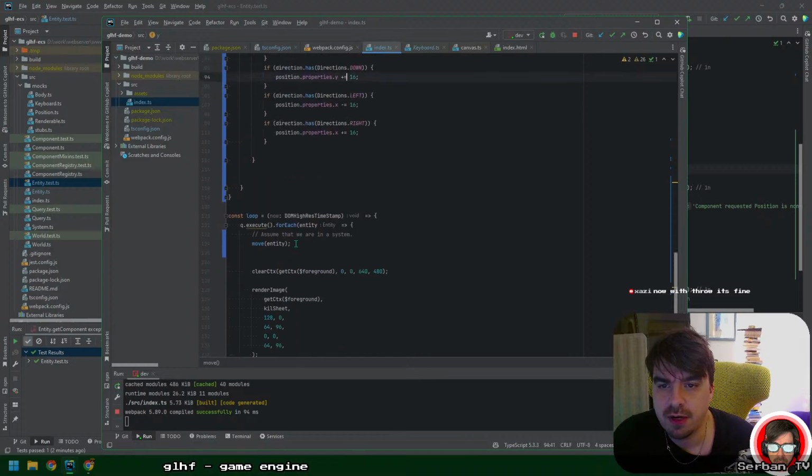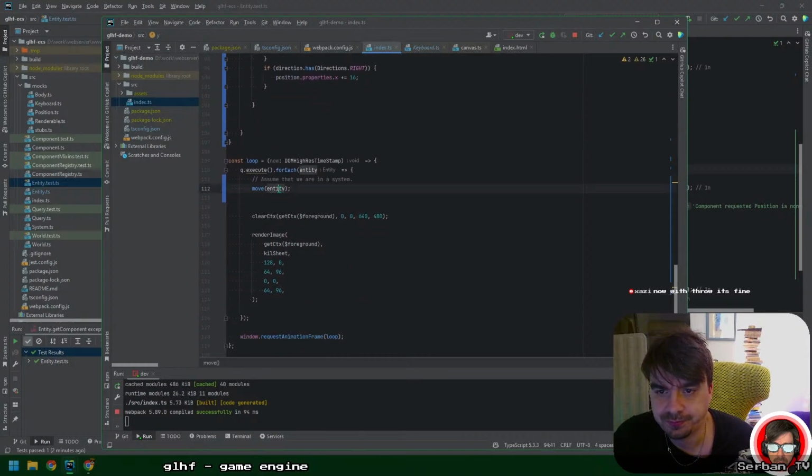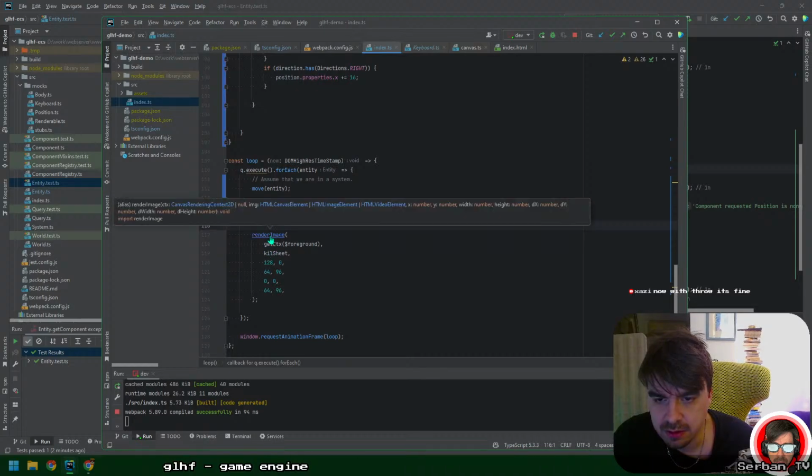Okay, and now if we render based on this position, so we move the entity and then we render it, just a second.